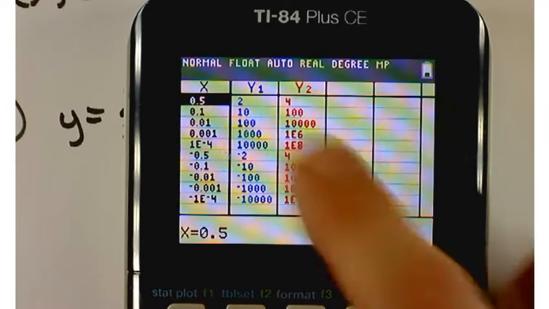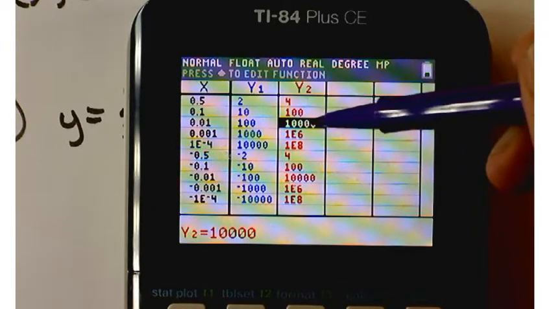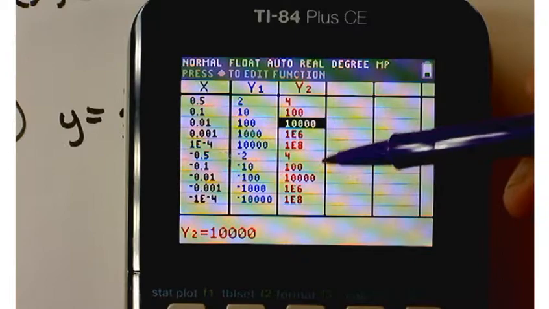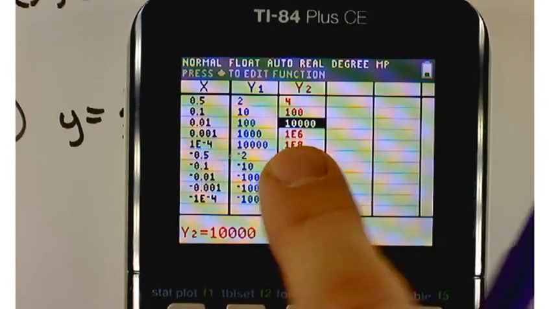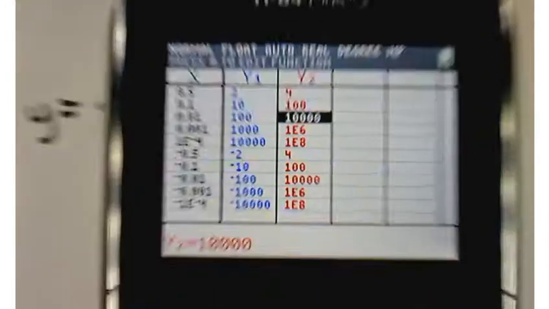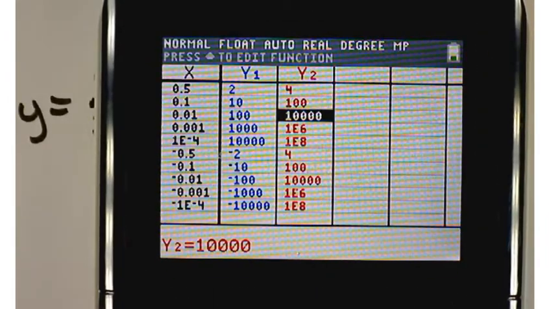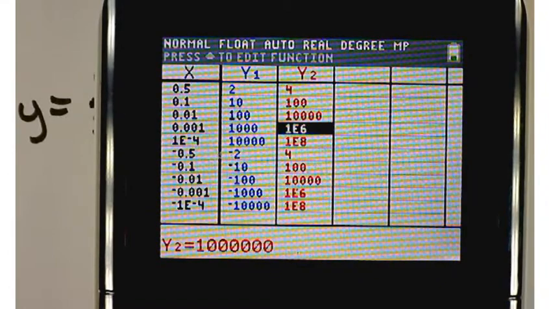and now I get a bunch of different numbers. For instance, I get a 2 and a 100 and a 10,000. So one thing that's going on is that these numbers are getting bigger faster. So this is going to approach positive infinity even quicker. In fact, what does 1e6 represent? Does anyone know? Yeah, it's in scientific notation. It means 1 times 10 to the 6, or basically 1 million. And this would be 100 million.